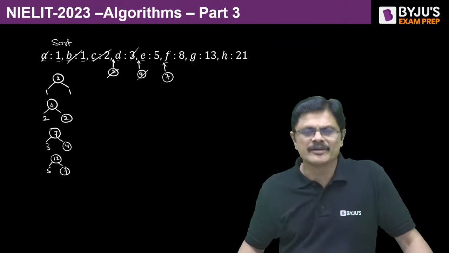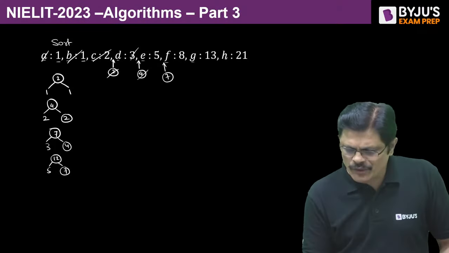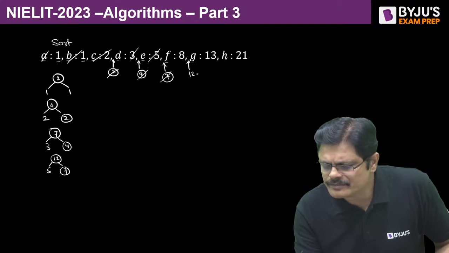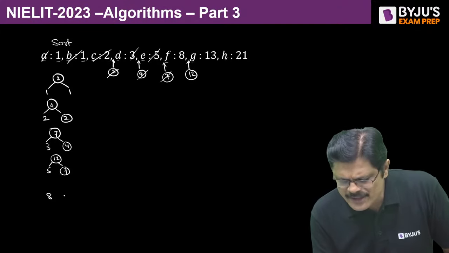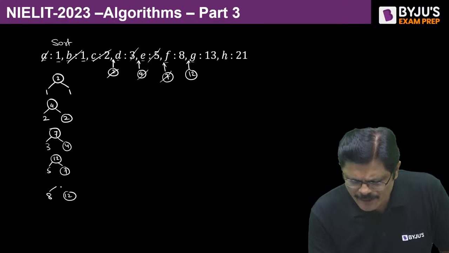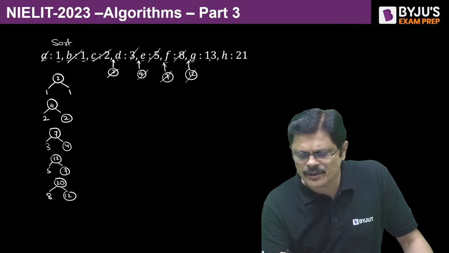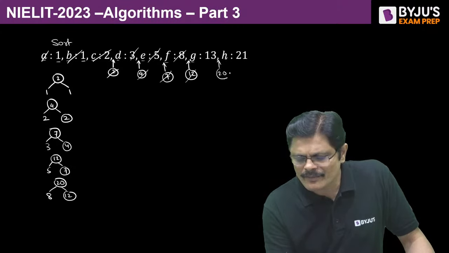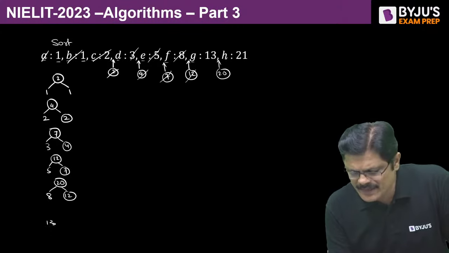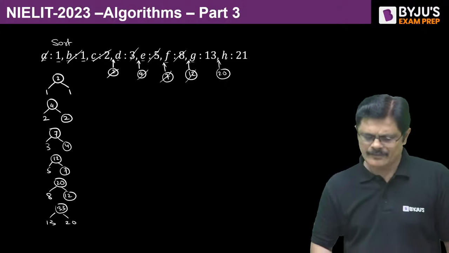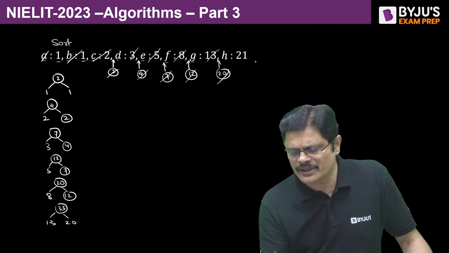Very good. Perfect. So where will this 12 go, sir? 5 is gone, 7 is gone. 12 will go here. So 8 is the next smallest, 12 is the next one. 8 and 12, when you merge them, it is 20. Where will this 20 go? This is gone, this is gone. 20 will go here. So 13 and 20, you merge them, it becomes 33. So where will 33 go? These two are gone, 33 will be here.